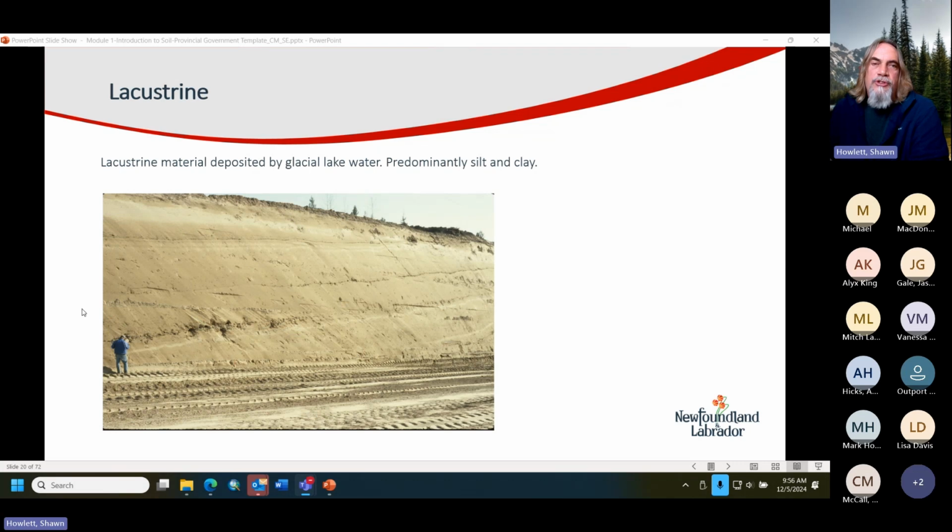Lacustrine deposits were basically from giant inland lakes or glacial lakes or small inland oceans. There's not a whole lot of that in Newfoundland. The prairie provinces are very indicative of this. They have uniform, very deep, very fine textured soils, which were basically lake deposits formed from dust blowing into the lake over thousands, millions of years. You can see from the man standing there that some of these deposits can be very deep, but that's not typical for our province of Newfoundland and Labrador.